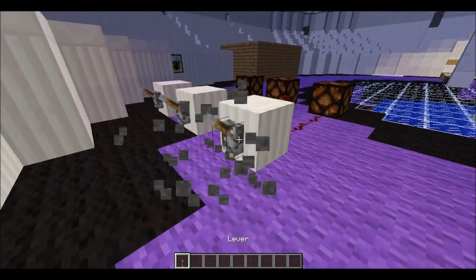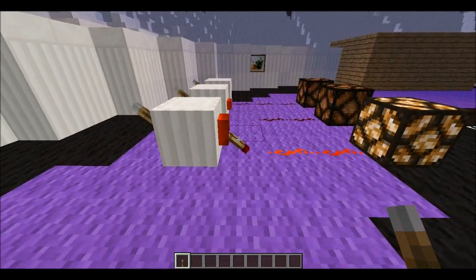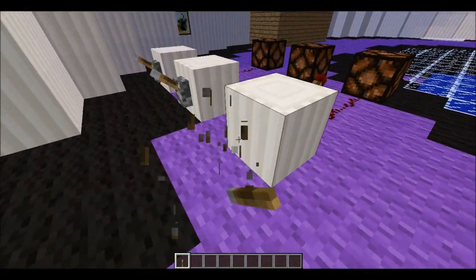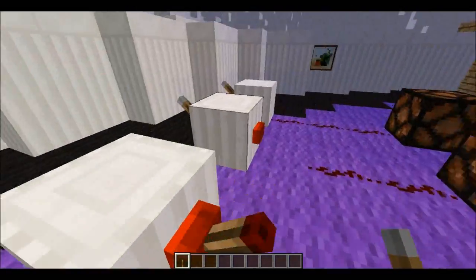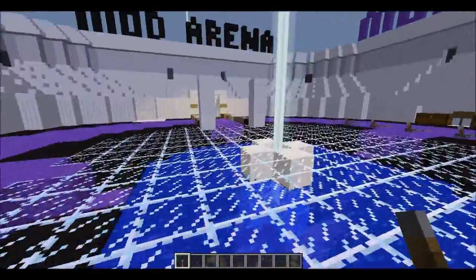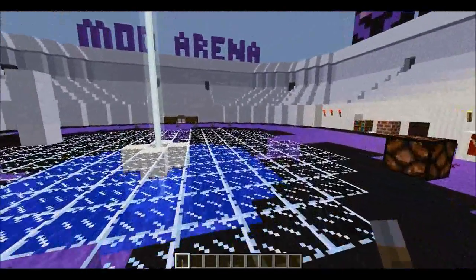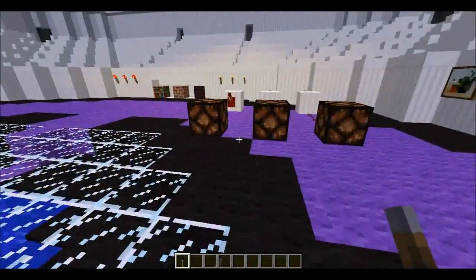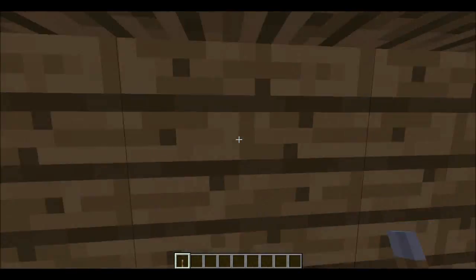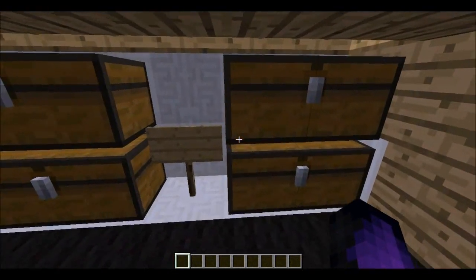And it also works with levers, of course. You turn it on, that one turns on, but when you turn it off, it stays on until you turn it back on again. So that is just really cool redstone mechanisms. Now, since we went through everything, I'm going to just show you the crafting recipes, and then I'm just going to let you guys download this and have fun with it, because it is a lot of fun to play with. I gotta admit, it's a lot of fun.